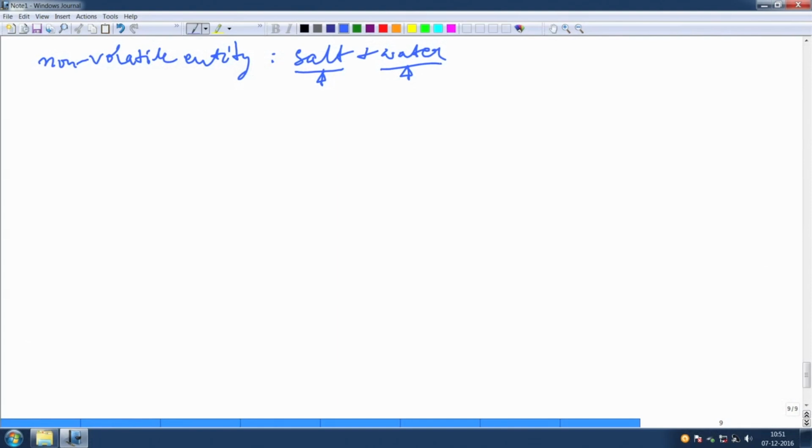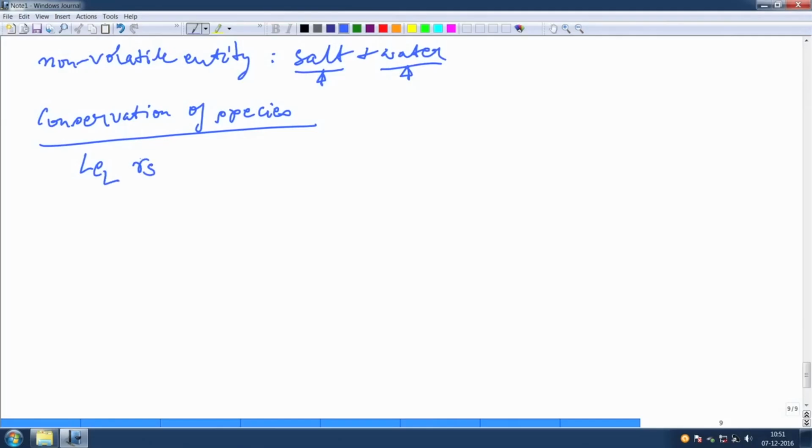But if you want to do it within the liquid, and this is also important for multi component liquid droplets, the same equation will be kind of valid. So, if you have say salt water, and there can be numerous other systems also, all the equations are valid, and we have to in addition write the conservation of species equation. The same equation that we wrote for energy is valid, the same equation that we wrote for the outer phase flow field is valid, except now we have to write the equation for the species inside the droplet. So, here it comes.